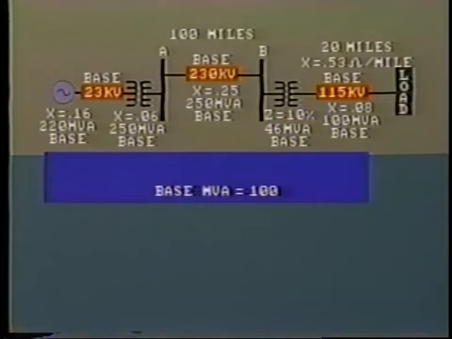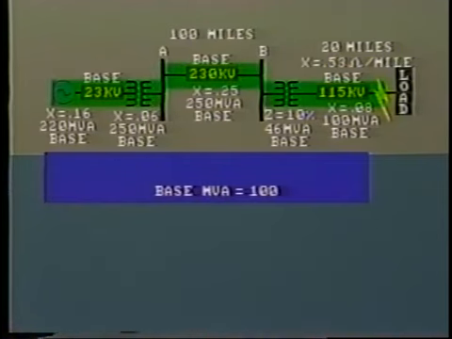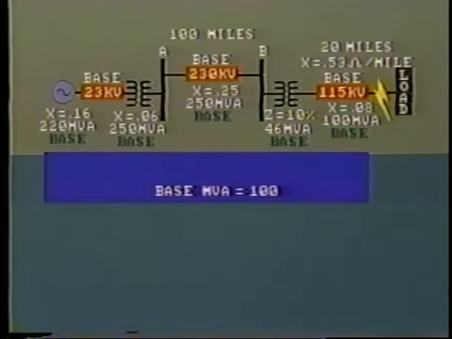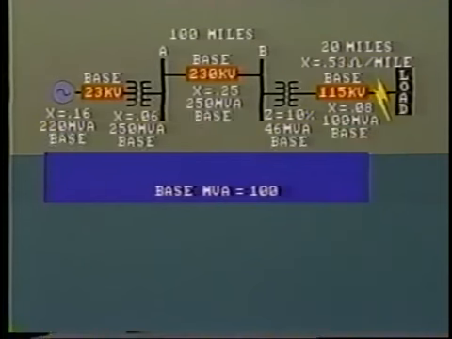In actual practice, the ohmic value is not really of great interest. For example, we are considering a three-phase fault right at the end of the 20-mile 115 kV line. In calculating available fault current, our first job is to add up all of the impedances along the route to the fault. First thing we see when looking at the per unit values on the drawing is that they refer to reactance X. These values usually are based on the equipment rated capacity unless otherwise noted on the drawing. So we have to remember to convert equipment per unit reactance to the selected 100 MVA base.